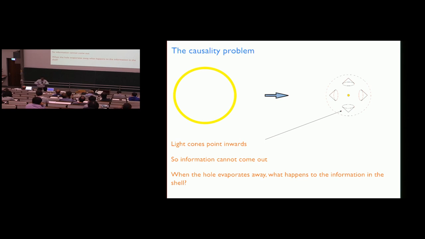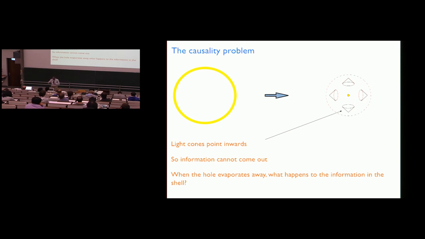So I call this the causality problem for black holes. We've so far talked about the entanglement problem, which Hawking found, but of course there's an even simpler problem, which was evident right from the beginning: if you have a shell and it goes into the horizon, then the light cones turn over, and if nothing can propagate faster than light, then the information of this shell can never come out. In fact, that's why it was called the information paradox, right? Whatever made the black hole, how will it come out? Because the light cones have turned inwards and nothing can come out.